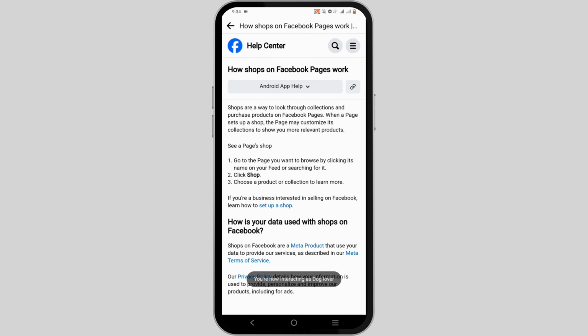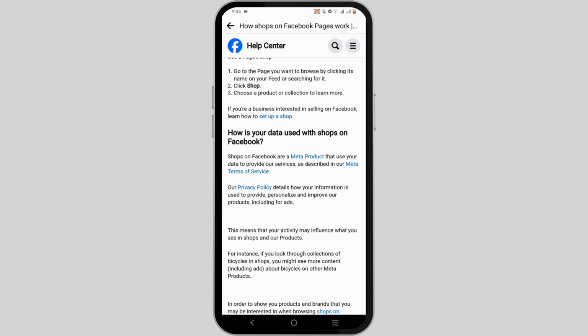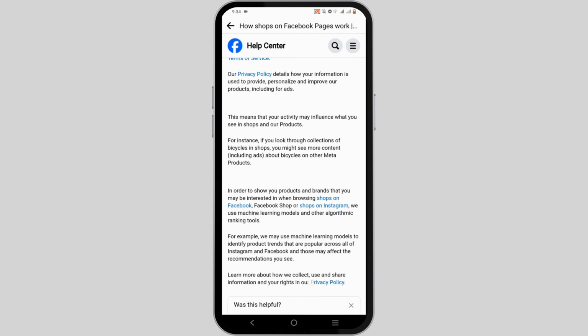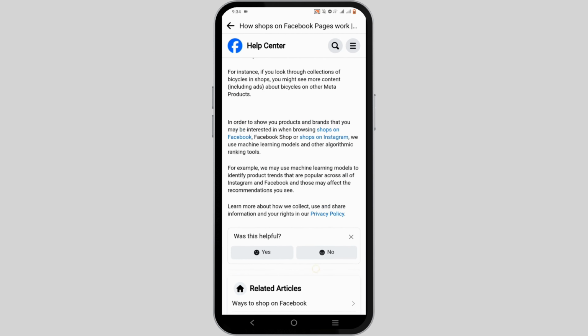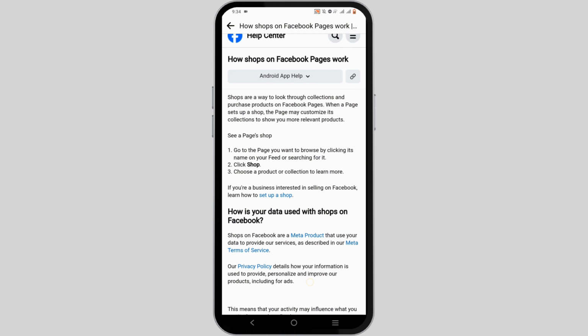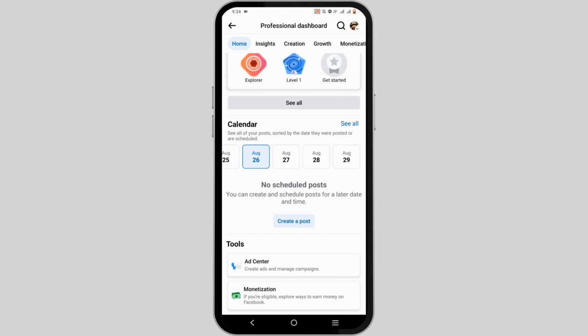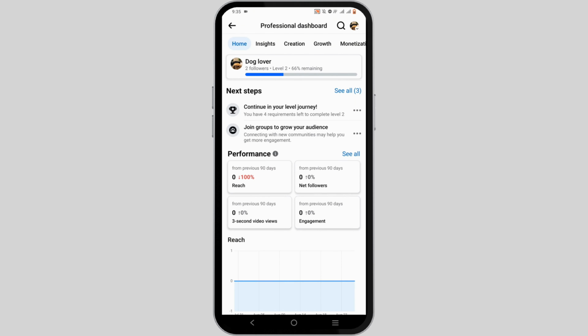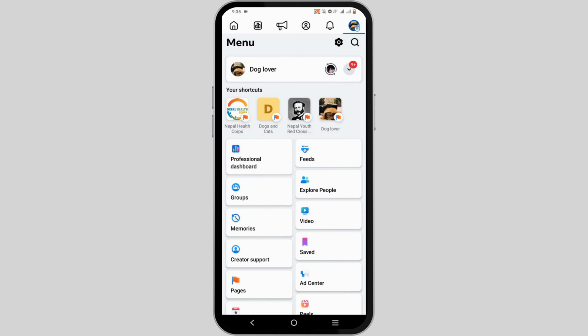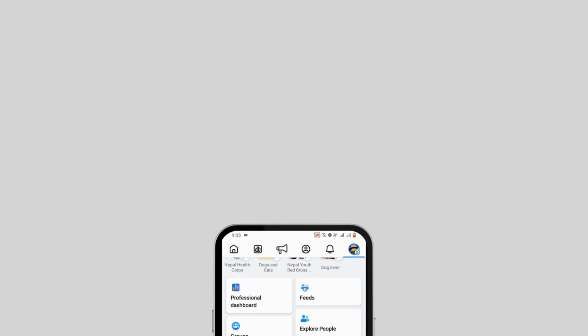If the feature is available for you, you can simply search for the option shop, then click on the suggestion. After which you will get the chance to choose the product that you want to sell through your Facebook shop. Also, you will get to choose the payment method as well. However, if you cannot find this feature, just reach out to the help and support of Facebook page, or chances are the feature is not available for your region.